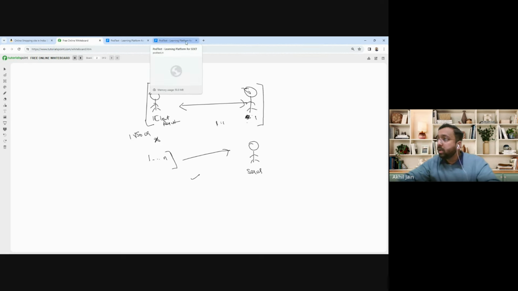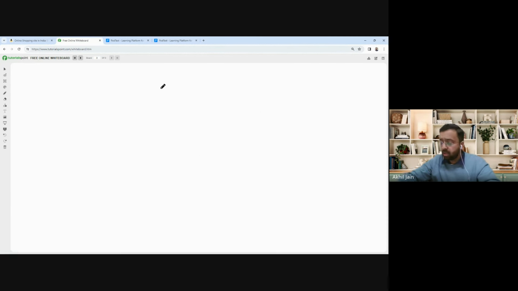Okay, let's move ahead. Now let's see the next concept, which is the 3-tier architecture. We're not trying to comprehend what a 3-tier architecture is; we are trying to look at the client server relationship only in this setup. In the 3-tier architecture, we have a UI as the first layer.